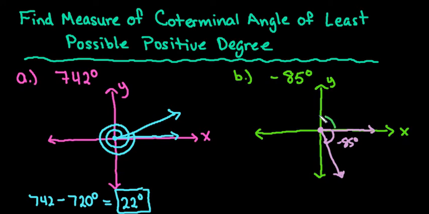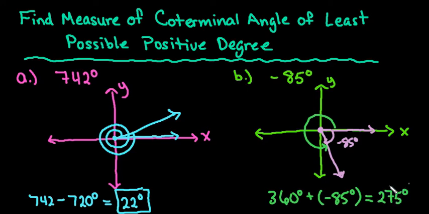So we want to figure out what is our positive angle of opening. We're looking from here to here, how much did I open going counterclockwise? So we know that we went 270 degrees plus a little bit more. So what we can do is take the 360 degrees and add the negative 85 or just subtract 85, it's the same difference, and we see that that gives us 275 degrees. Or we could have just saw that the difference between the negative 90 and the negative 85 is 5 degrees, so I could have gone the 270 plus 5 degrees more which would have also got me at the 275 degrees.